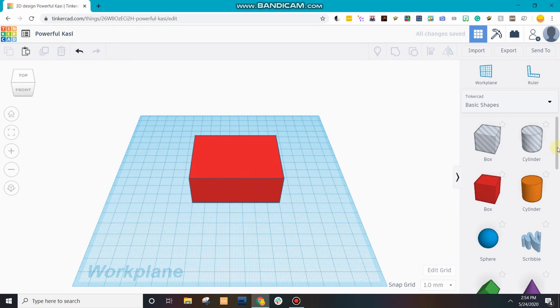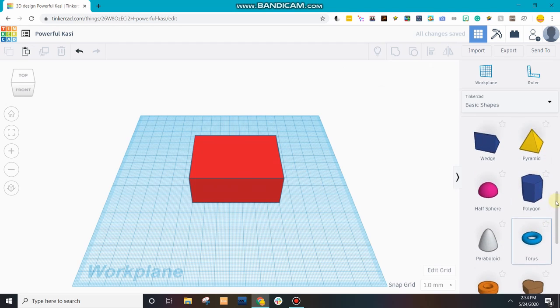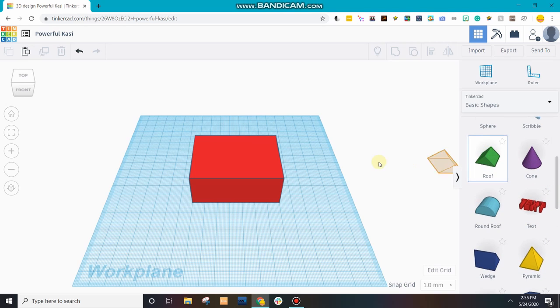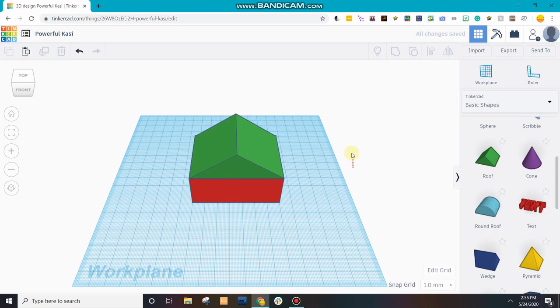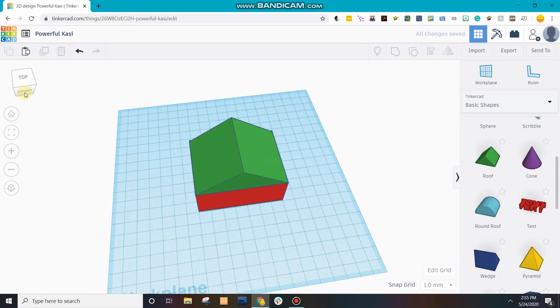Cool. Tinkercad gives you tons of shapes that you can use to get started, so I think I'm going to use a basic roof for the roof of my house. I'm going to move this up, drag it onto the box, and let's make a little big roof. A roof that's a little big. Cool, we can even make it slightly taller once again by moving the white square in the middle. Ta-da! Now we have a nice little house.